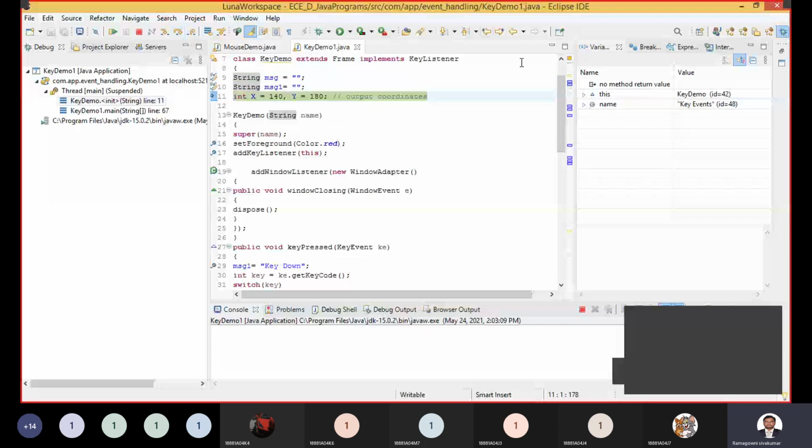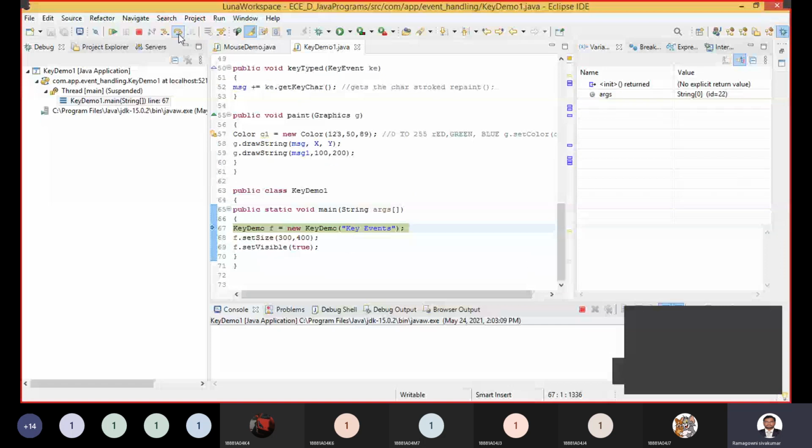Next, it is setting the background color. Okay, it is using the key listener interface methods. Then adding window listeners. Class is closed. Next, it is calling the key demo constructor. We are passing key events as the argument, that means parameter.